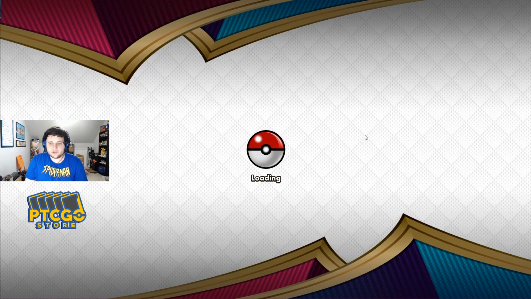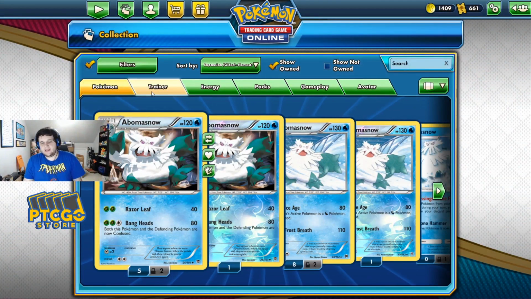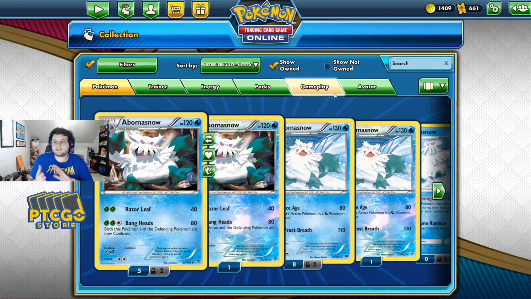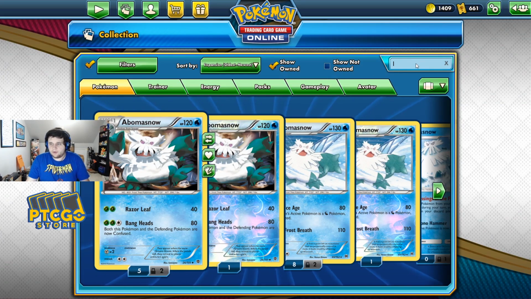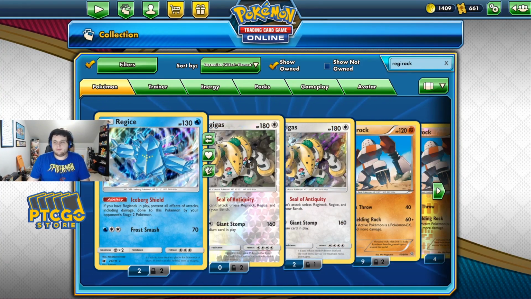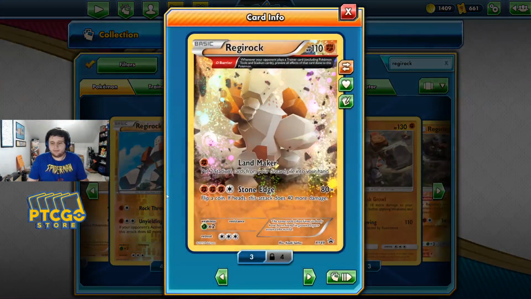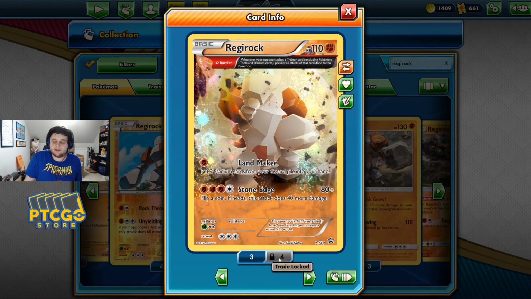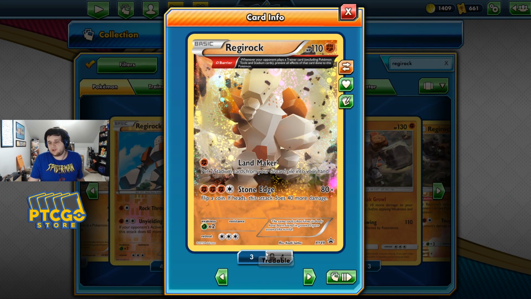And yeah, I just want to show off some of the cards that I have. I'll start, I guess, with the cards that I think people would consider rare, valuable, hard to obtain. So let's start with Regirock here, the X and Y promo. This card, as you can see, I have 4 trade-locked versions of and 3 tradable versions. At one point, I did have 4. I think I traded one.